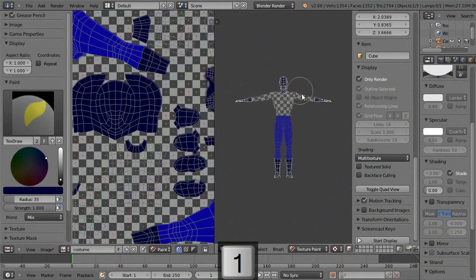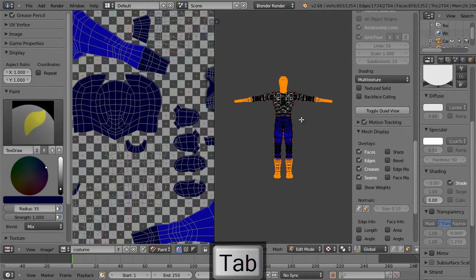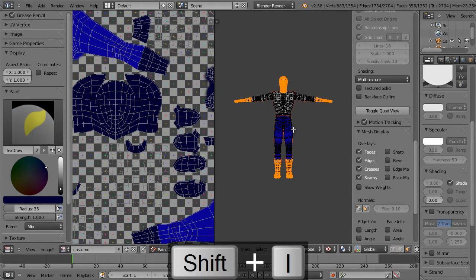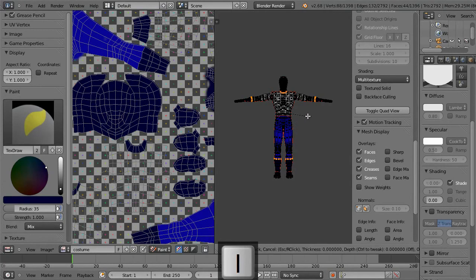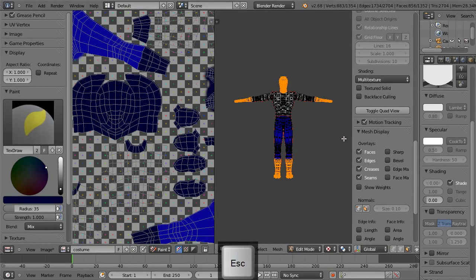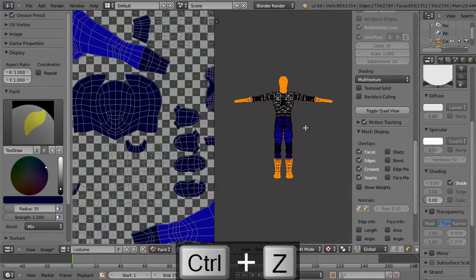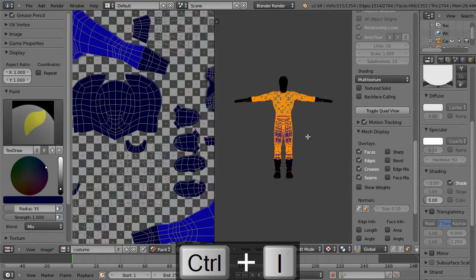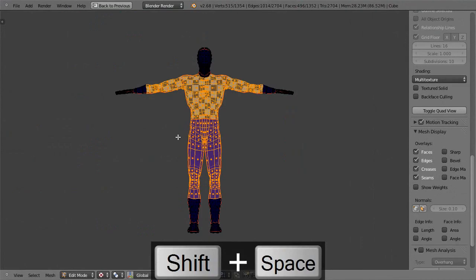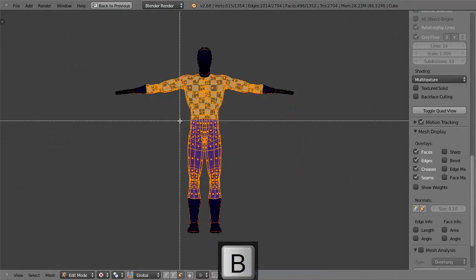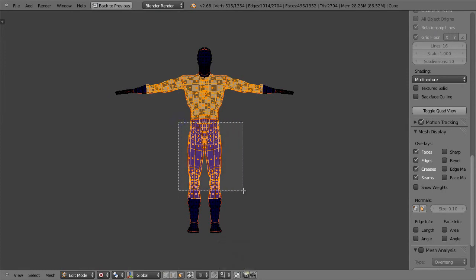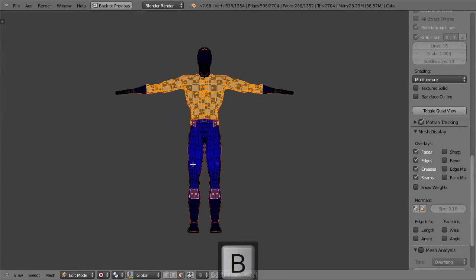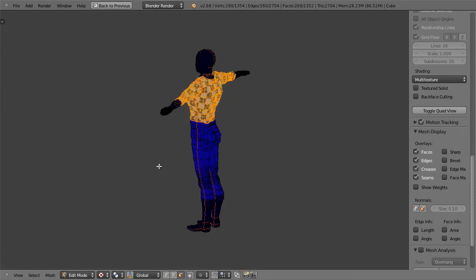All right, now let's grab his shirt. So I'm going to go into edit mode. Control I. And then B. And hold down the Alt key. Let's see.